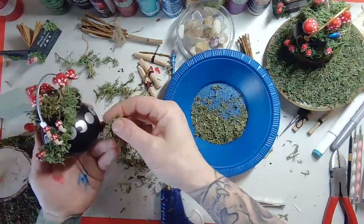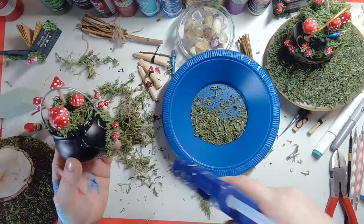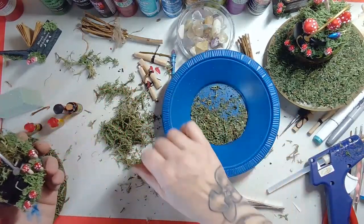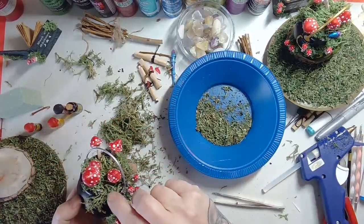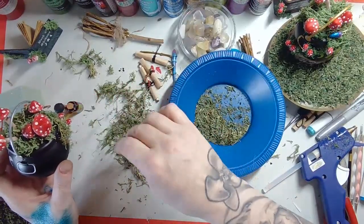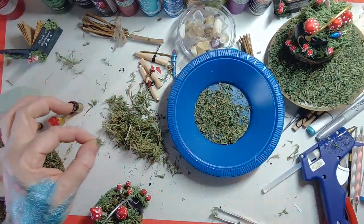Now let's see here. Want a little bit coming in the back here. I like to hide that stringy bit. And I think I'll put just a little bit here. Needs a little bit on the edge. I need some bits here. I'm definitely running out of moss. Good moss. I need the fluffy stuff. Here's one little piece that's different.